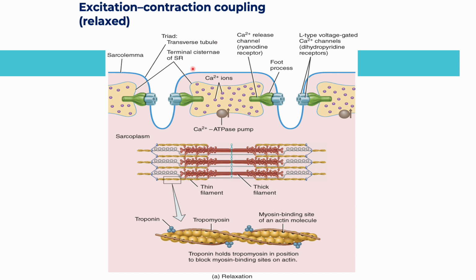So this is the membrane, right? This is the sarcomere, then this is the sarcolemma, or the membrane of the muscle cell. All right. So if there is an action potential that travels along this sarcolemma, we will get contraction that takes place, right? So in this picture, it's showing relaxed. So what's happening in a relaxed state? So again, this is the sarcolemma over here.